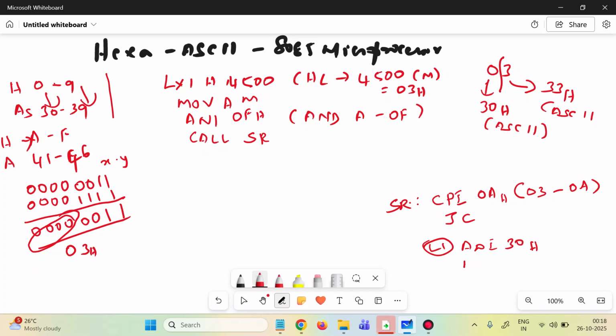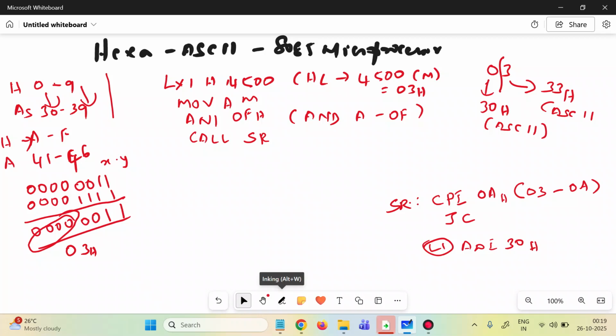And then you increment the HL pair, because HL was 4500, the first location we used, so we can go for incrementing.